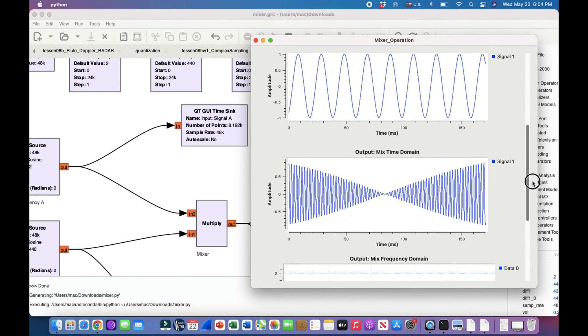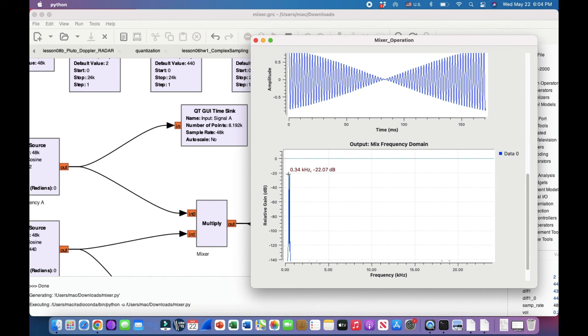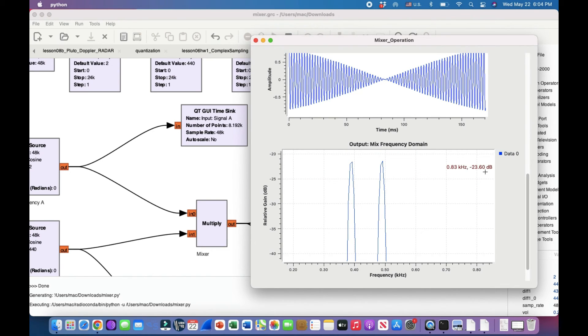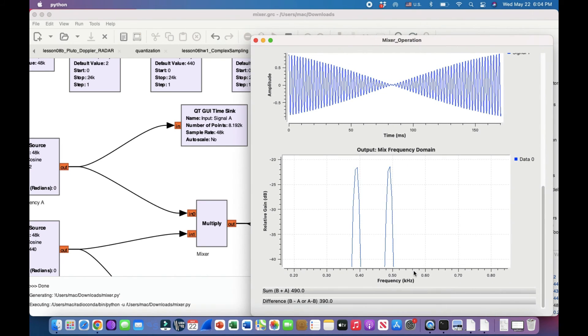Now the frequency has changed; this is the output modulated frequency. Now here's what I'm seeing in the spectrum. The spectrum is quite not clear, so I'm just going to simply select this. Here we go. Now if I want to look at it, let's look at my frequency when I sum it up in a mixer. It should be FLO plus FRF, which is going to be 440 hertz plus 50 hertz, that would give me 490 hertz. So that's the sum frequency, and the difference is going to be 440 minus 50, which would give me 390. So let's look at it—indeed what we're getting. Yes, it is 490, and this is exactly 390 hertz, or 0.39 kilohertz.